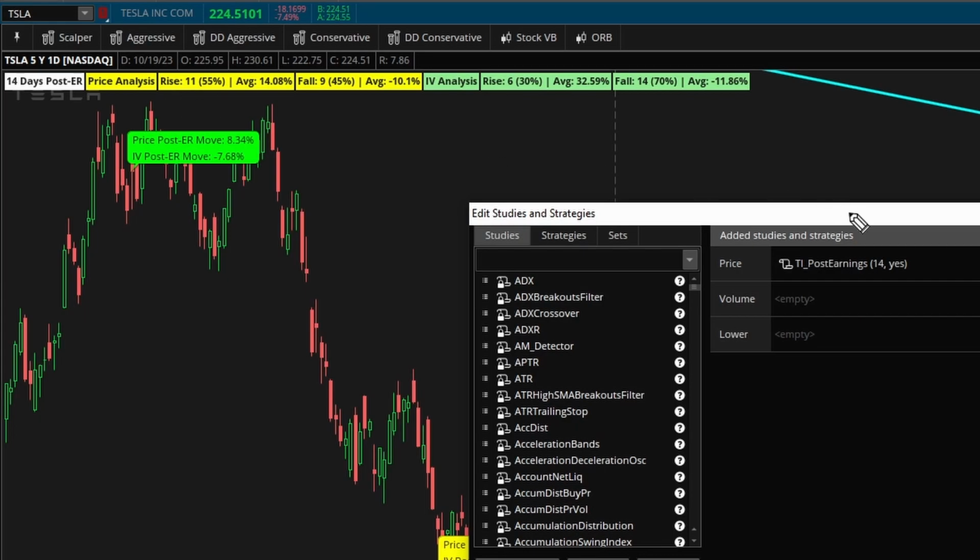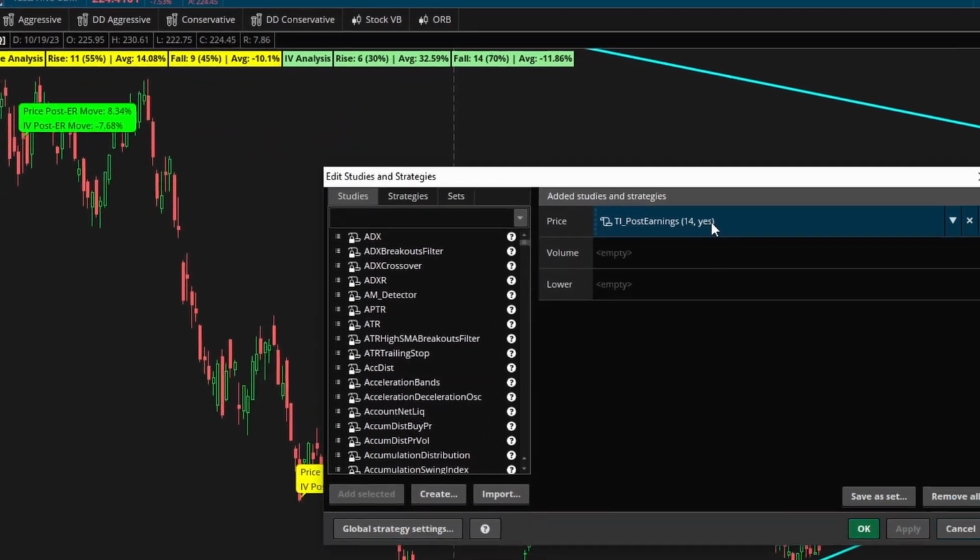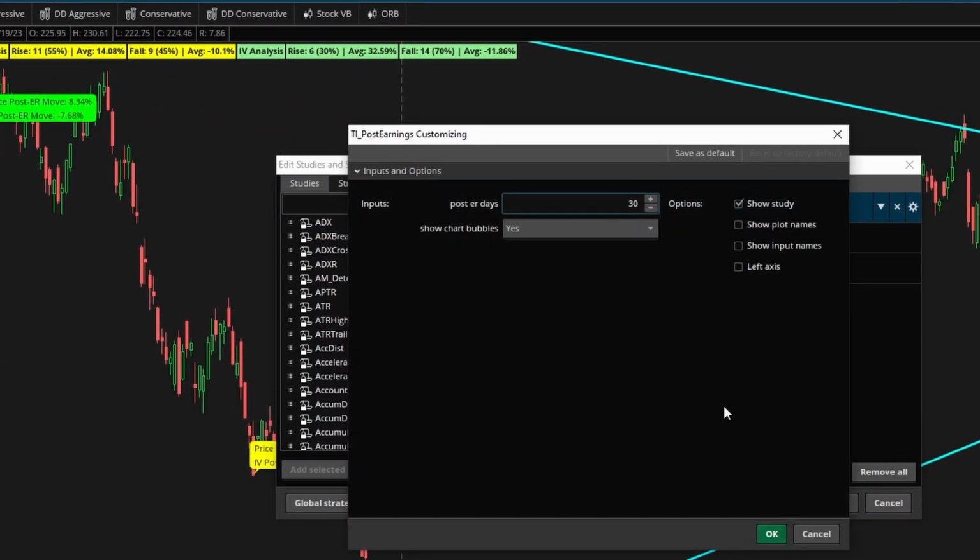Now here, as we added an extra 7 days, so we went from 7 days post-earnings to 14 days, you can see that the price rising tendency decreased from 70 down to 55%. We can also see that our average move jumped up from 10% to 14%, but that's not a huge increase. Instead, if we take a look at the fall instead had a bigger increase here. 10% earlier with the 7 days post-earnings, we were in the 4% range. So now we're seeing that as we go further and further away from earnings, this number doesn't really give us as much of an edge. It's right around 50-50.